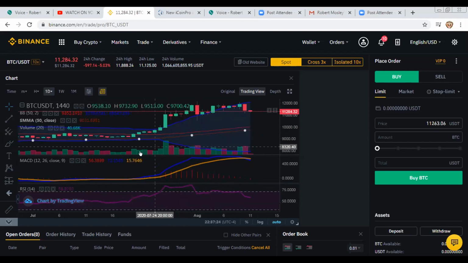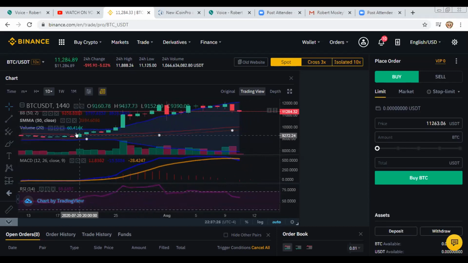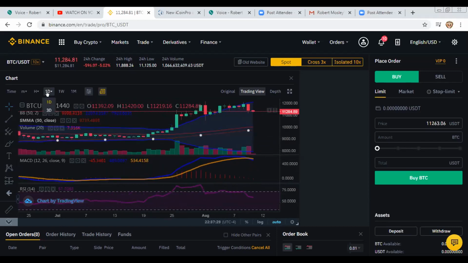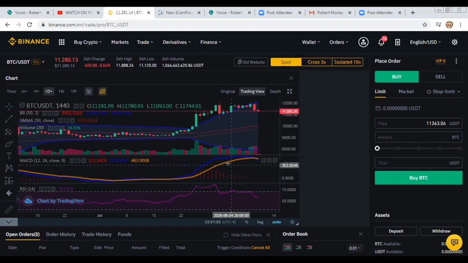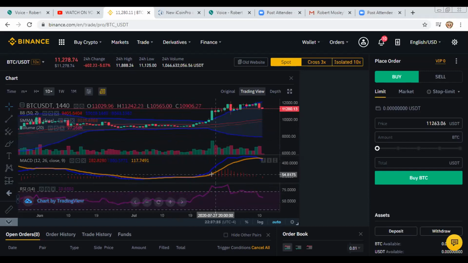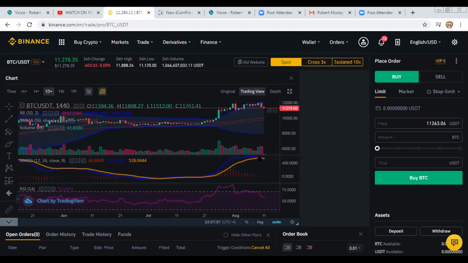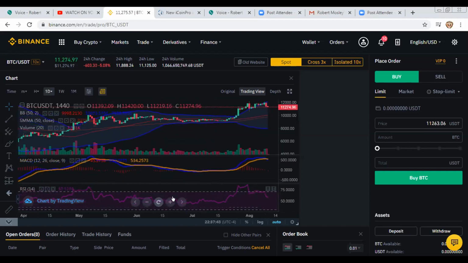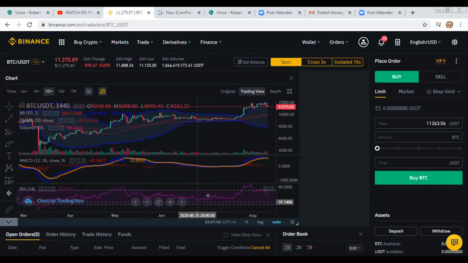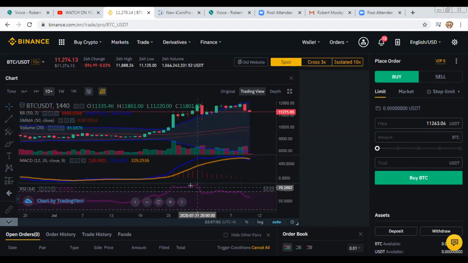So a lot of times, now you can see, I use this as a guideline. Now we're looking at it right now in a day marker. So you can see right here, it's over, this is called oversold. It's an oversold area right here. If you look at this, this is called an RSI line. So you use this to pretty much gauge where it's heading, where Bitcoin is heading. But this is looking at it on a day. So that's why it's crashing now.